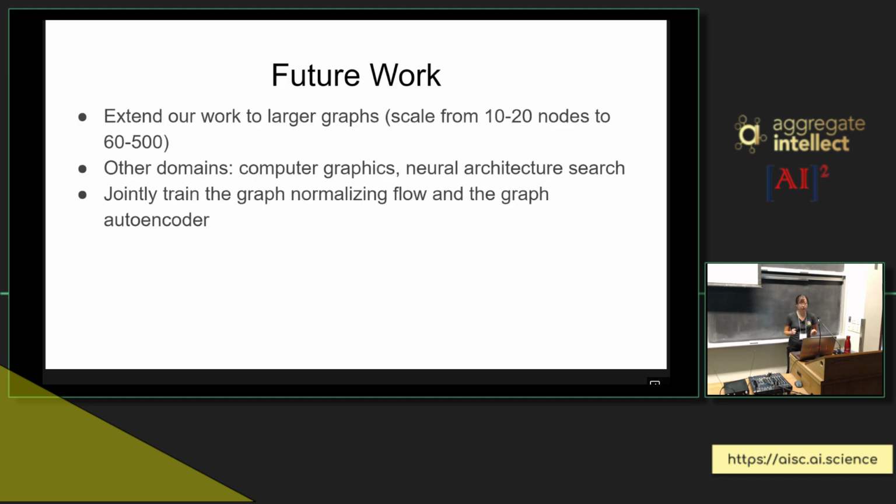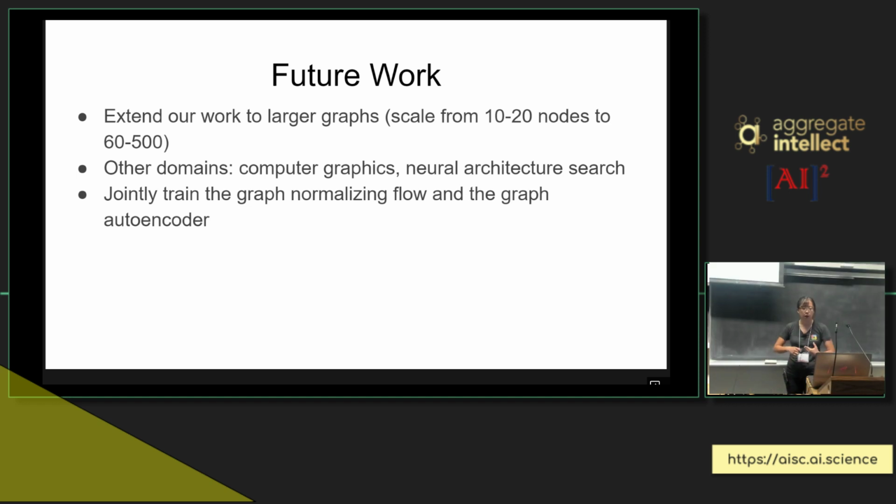And in terms of future work, in the graph-RNN paper, they ran their experiments on much larger graphs as well. So we're also working on that now to really test out how robust our model is. And you can also imagine that there are lots of other domains that have graphs, like in computer graphics, you have scene graphs, or you have meshes that describe different objects. So one other thing that we're thinking would be cool is to apply this to those other domains.